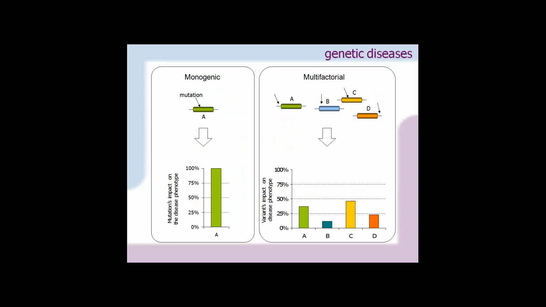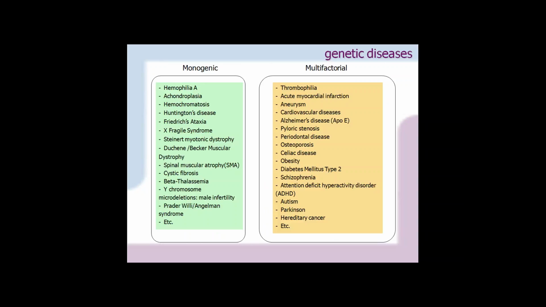But the most common diseases are on the other end, in which the genetic component is polygenic. There are many genes involved, and each of them has a different change or mutation, and it is the addition of the effect of various genes that causes the disease. These diseases are multifactorial, and environment also affects the pathology. The most frequent within the general population are presented here, and among them we find obesity, cardiovascular diseases, diabetes, cancer, celiac disease, osteoporosis, Alzheimer.